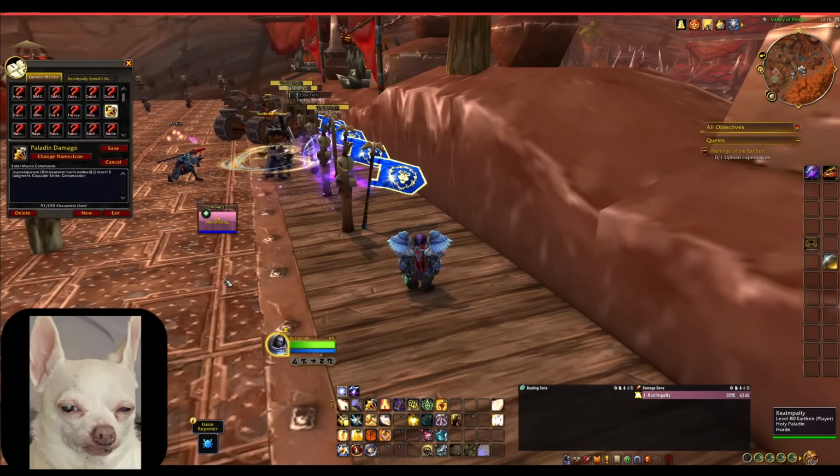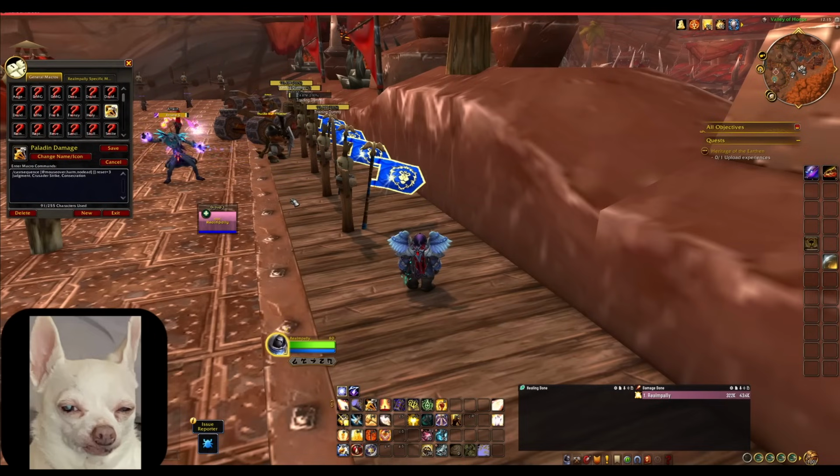So this is my damage macro. This is a way for me to rotate through my spells to be able to generate holy power efficiently and effectively. Now, I'm not saying necessarily this is what you should do. I'm not saying this is the most efficient thing to do, but this is what I do. It really helps me play Holy Paladin.